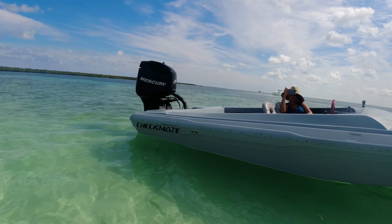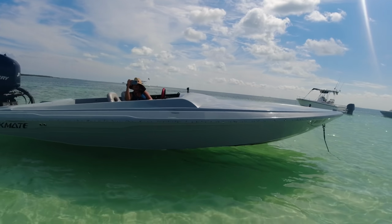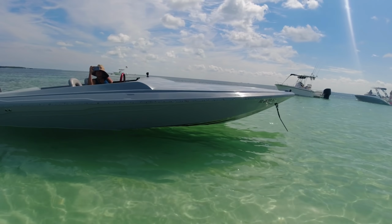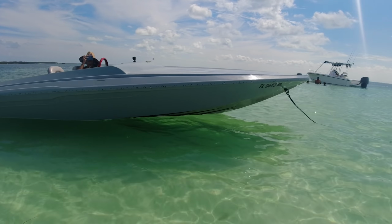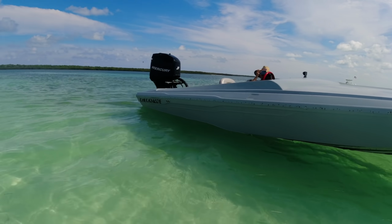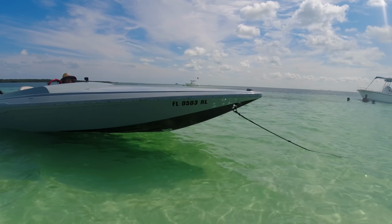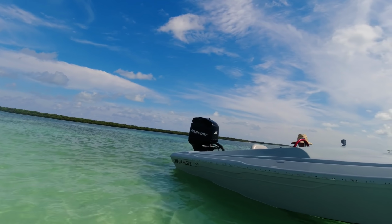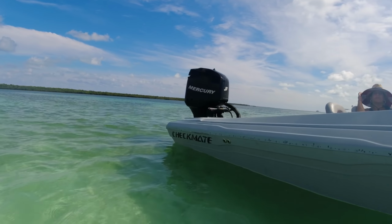Even though she's bare hull, no rub rails, no back seat. I took off the rub rails because I had to fix a few things. I didn't like how it came out the first time. It was kind of up and down. So as I took it off, I'm like, you know what? Let's go for a bare hull, see how fast it is. But obviously, you already know how the saying goes. There's always something. Now it's surging at higher RPMs. She still got us here, and I'm very confident she's going to get us back.